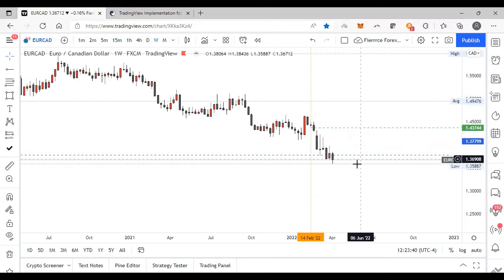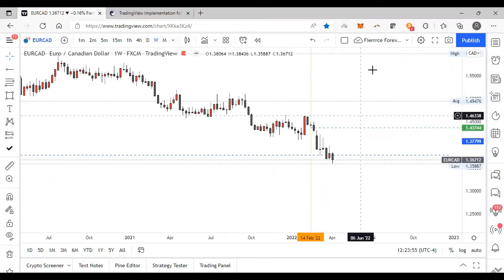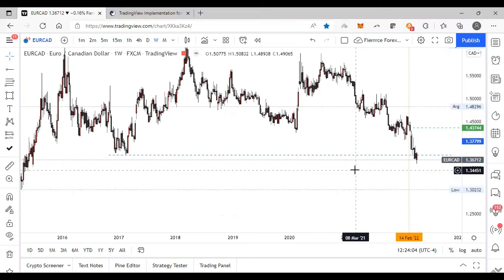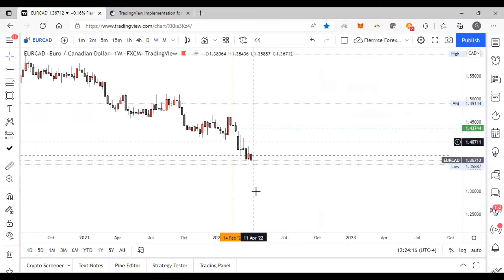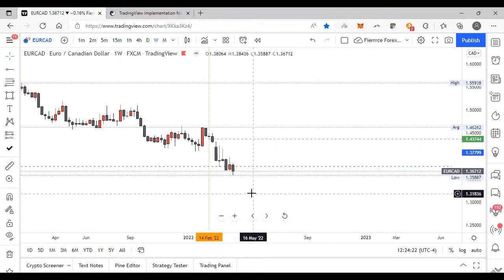I feel like we may open bullish on EuroCAD. We have some imbalances up here. We have liquidity pending at around the 1.4546575 level. So I'm hoping we can push up. So I'm kind of bullish on EuroCAD, but we have some pending liquidity around 1.34451. We may attack that first before we push on up. Okay, so I'm really going to wait and see how Sunday opens, market opens, Sunday New York opens.